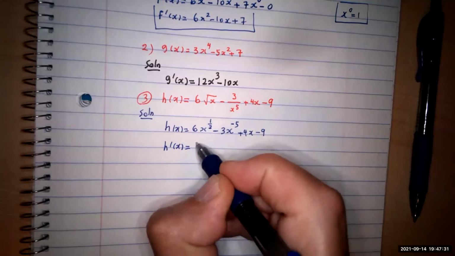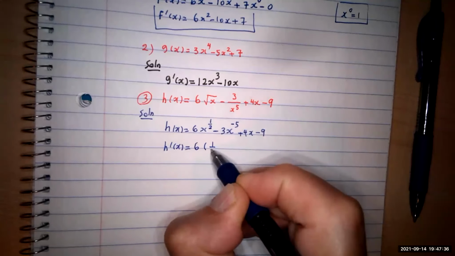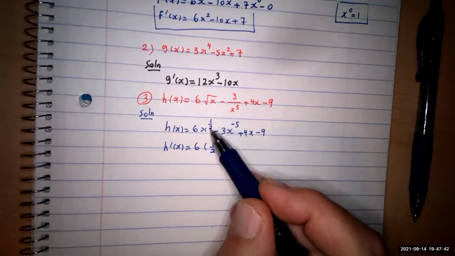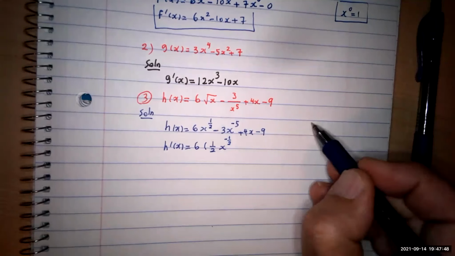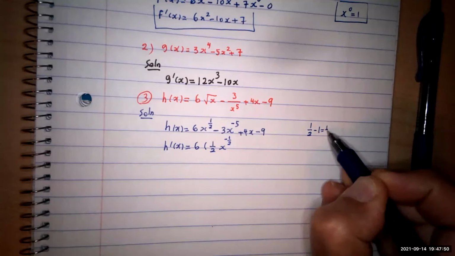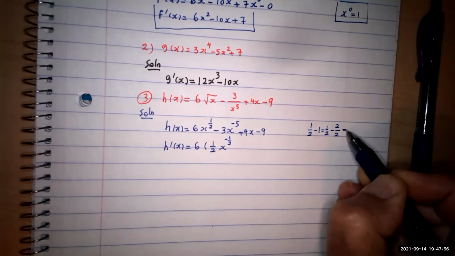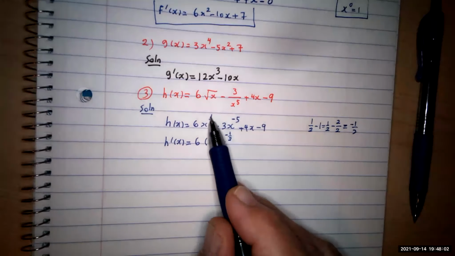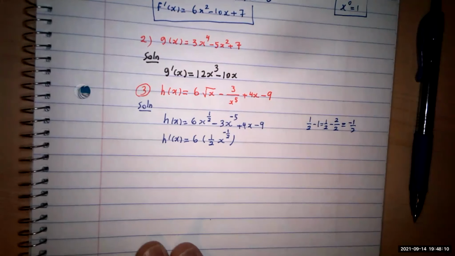You see, it's going to be 6 times. You keep the 6 as we talk about it. So the action of differentiation: 1/2 x to the 1/2 minus 1. 1/2 minus 1 is like 1/2 minus 2 over 2, so it's 1 minus 2, which is negative 1, negative 1/2. Or quickly, it's the top minus the bottom one, 1 minus 2, that gives you negative 1. So that's the first one. Then you come back and simplify it, of course.